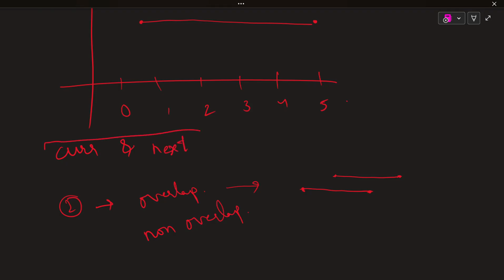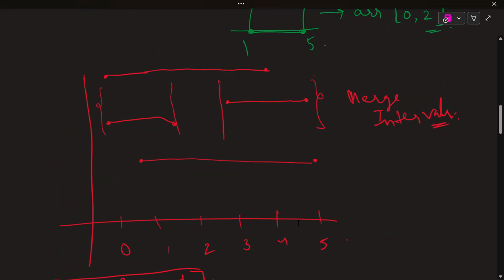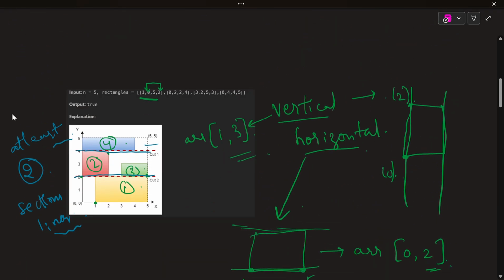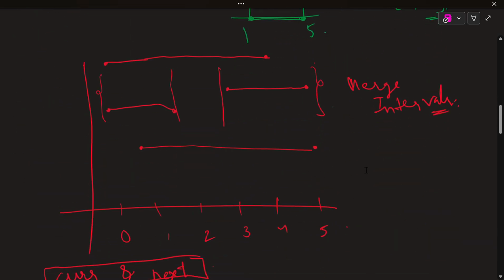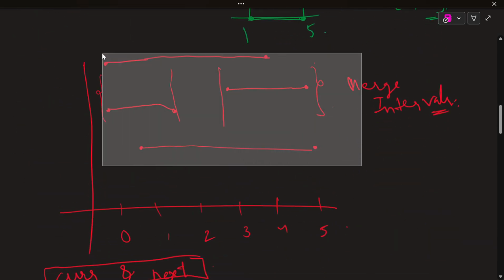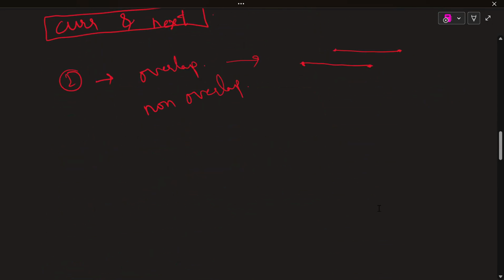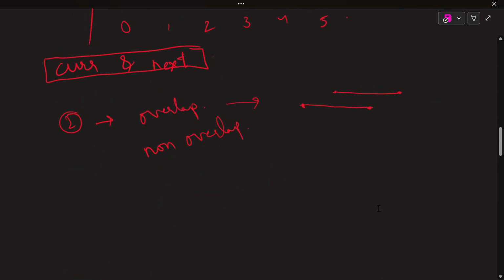The main thing is we should know the condition, at least two. Instead of considering rectangles, we consider lines, which will make it easier to solve the problem.